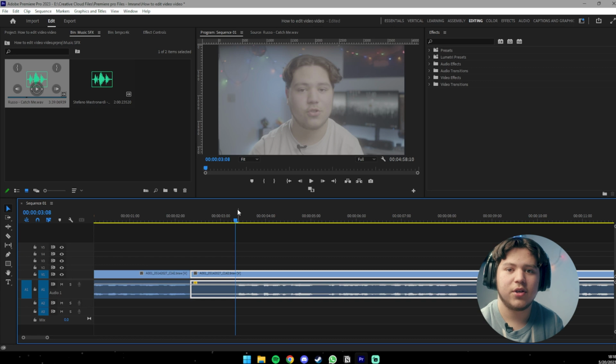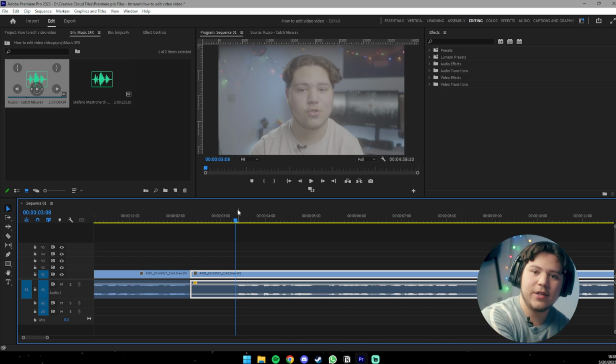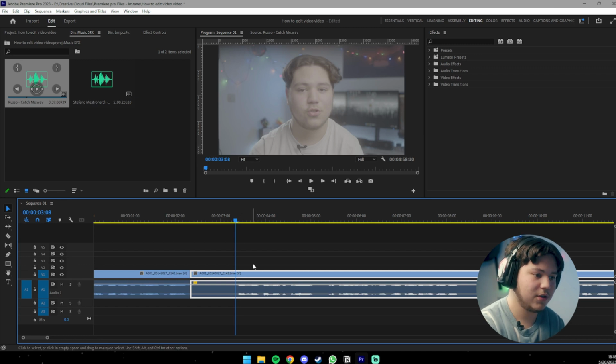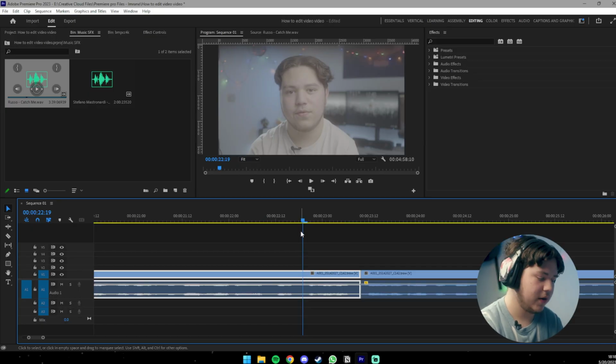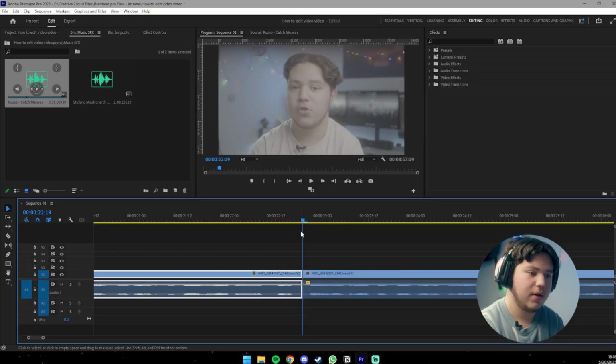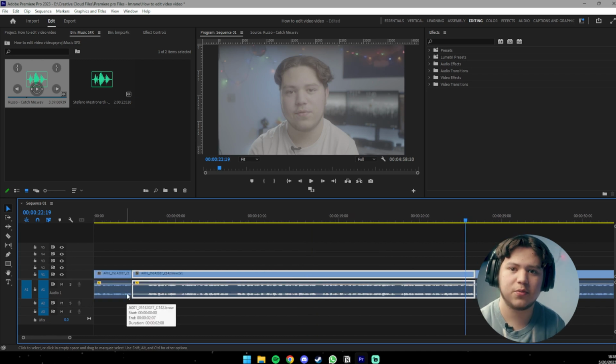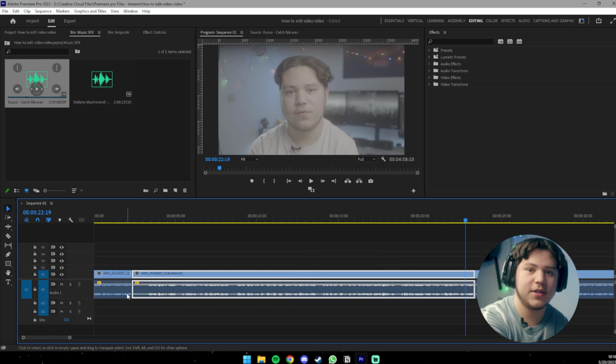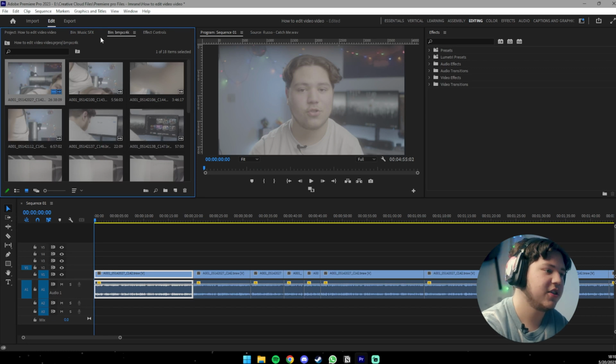But what you can do is use the ripple trim, or however it's called, but it's essentially Q and E. Q just gets rid of the left side. I'm sorry, I meant Q and W. And W will just get rid of the end. So W, and it will come back. So put your split tool on a button, so I got it on Z. And just like that, you can use Q, W, and Z to just scroll through the timeline and edit really fast. Okay, so you got your A-roll, let's go to the B-roll.